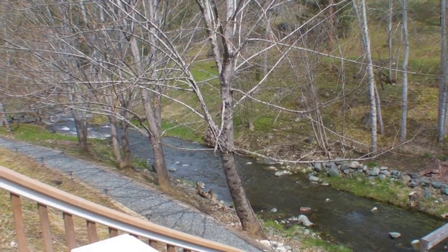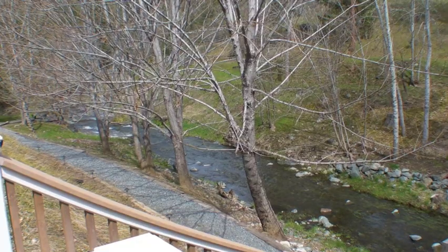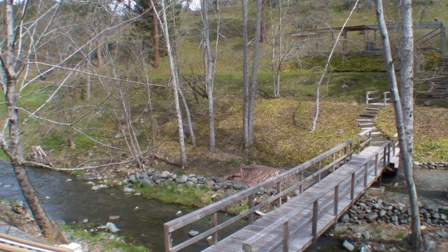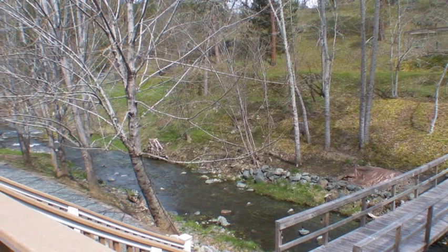I would like to explain the background noise I'm sure you've been listening to. Here in Southern Oregon, we got some really good rainfall this year, and this is Beaver Creek in my backyard, which is right next to my porch where my Traeger Smoker is.